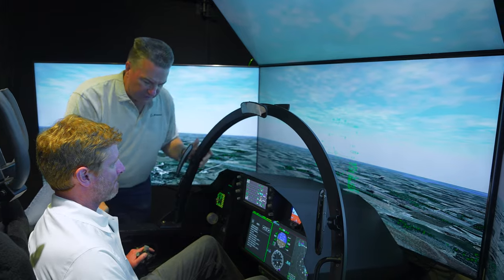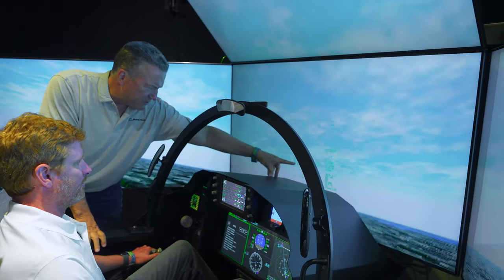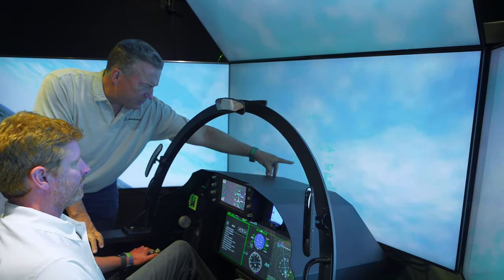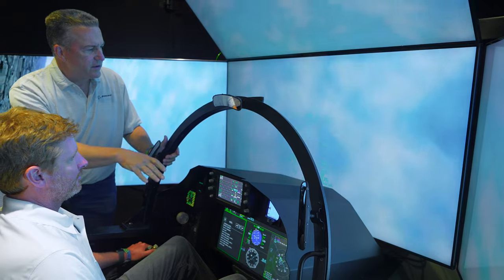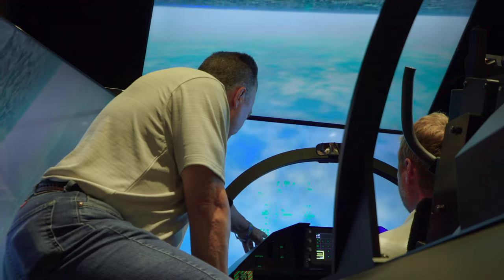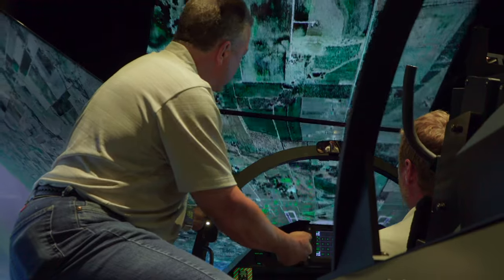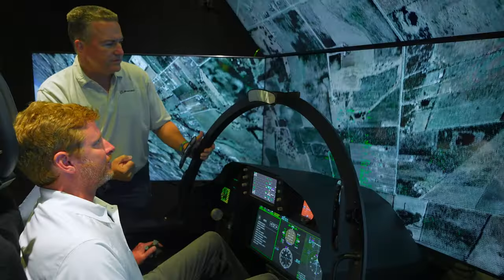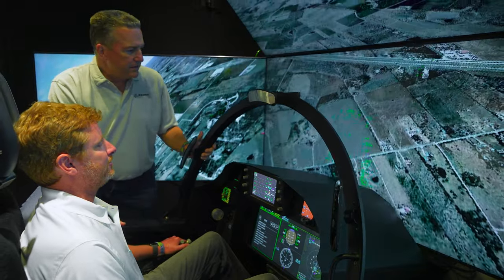Now we're gonna do a loop, but we're gonna do a low power loop. Okay. So at 250 knots, go full afterburner, and then pull back on the stick, and we're gonna shoot for 4 Gs. So right there, 3.7 is good. Keep pulling, and then roll a little bit. Okay, right there, now that's good, and then 170 knots, now ease off a little bit. Roll a little bit to the right, there you go, now keep pulling. Keep that in full afterburner. Full afterburner. Get into the balance.